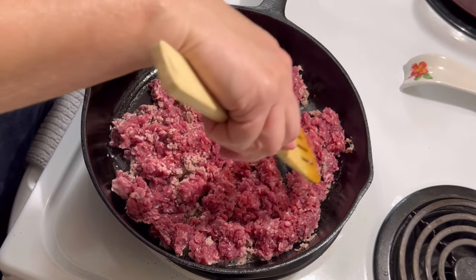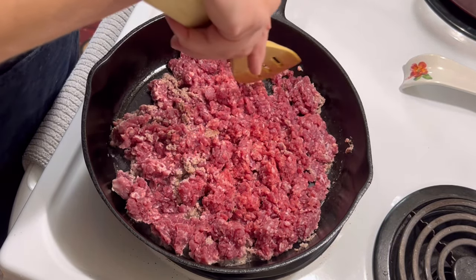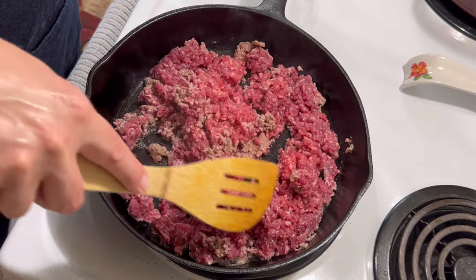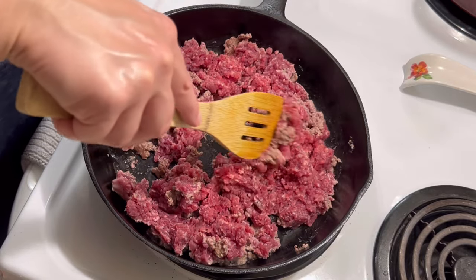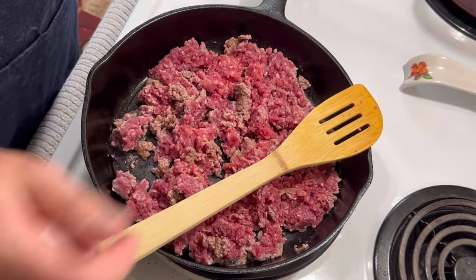Or you could use chicken. That works too. In fact, I've got some rotisserie chicken in the fridge that I will probably heat up because some of my family members prefer chicken over the beef when we have taco night. So I'll probably do that.